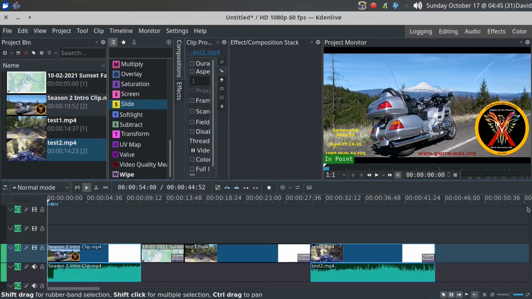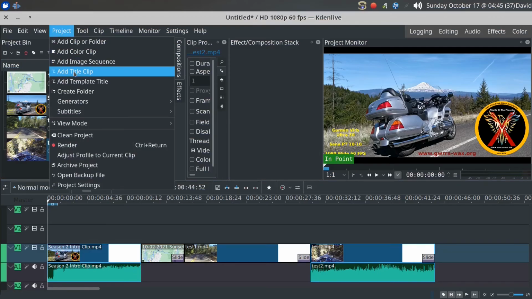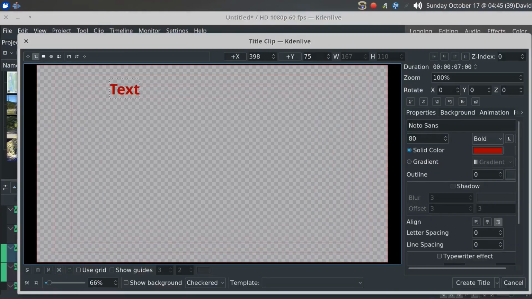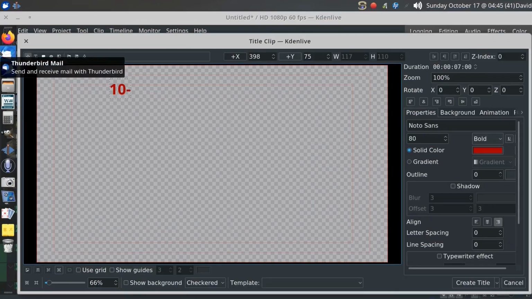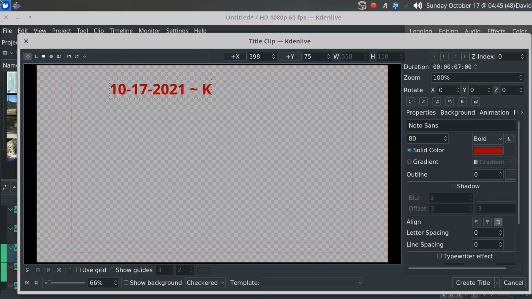Let's see here. I am going to left click project, add a title clip. Type in what I want to say.